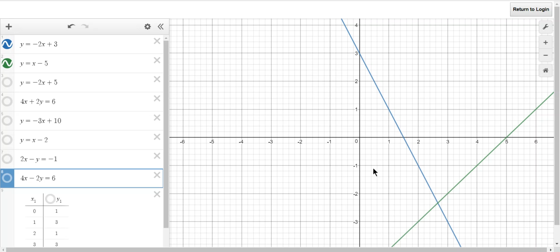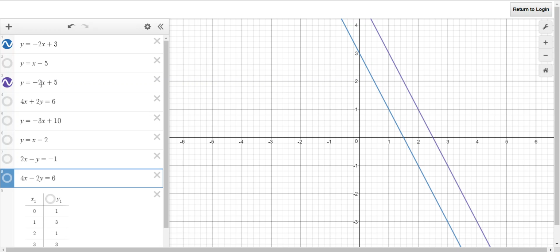When you solve a system of linear equations, you're always going to have two linear equations, and you'll either see them cross once, or never cross, or be exactly the same line. If they're exactly the same line, the answer is infinitely many solutions, because they touch at every single point along the lines. If they never cross, they're parallel and have no solutions.